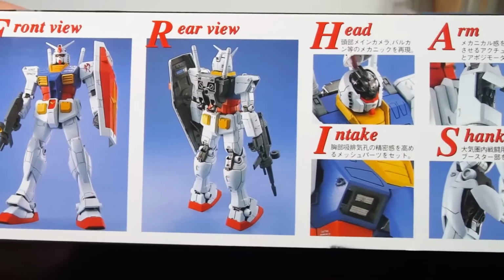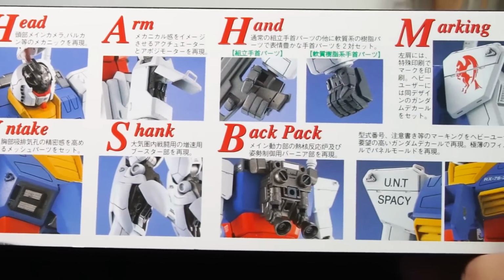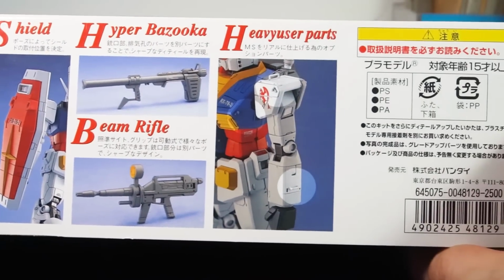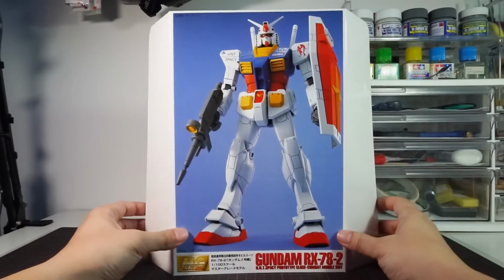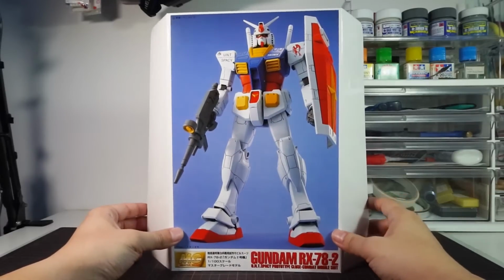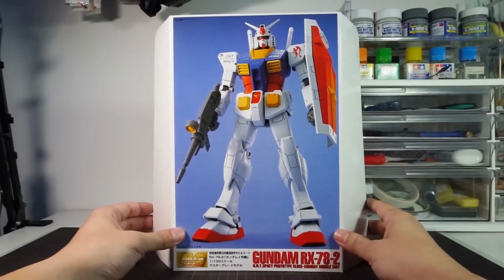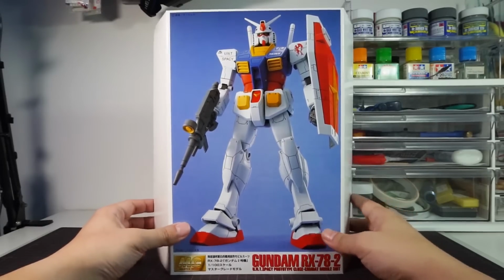The short side of the box repeats everything from the front of the box without anything special in particular. The long side has studio shots with red titles and a white back, which is still used for MG boxes up to this day. There's so much stuff to show off, it overflows into the other side of the box before we get a bit of legal text. Inside the box, we see an extra folded card showing the fully completed kit before we get to all the good stuff underneath. This folded card was standard for MG kits for quite a while, and I'm not entirely sure when they stopped doing it, but I've heard many older fans say that they do miss this little detail.